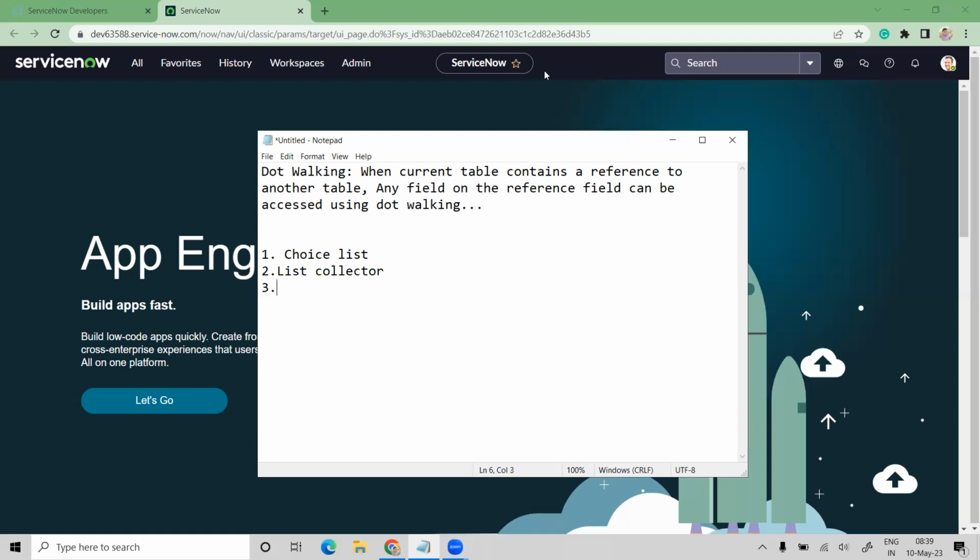Third one, variables. Fourth one, scripts. So we can use it in choice list, list collector, variables, scripts.